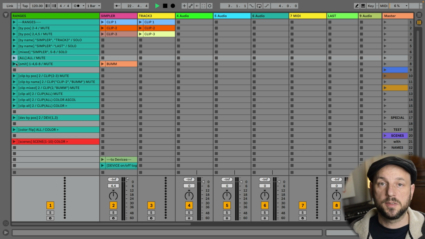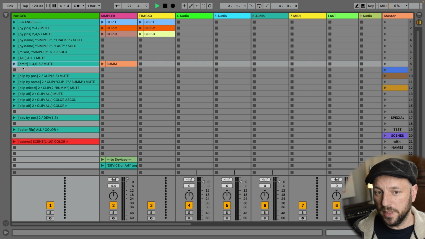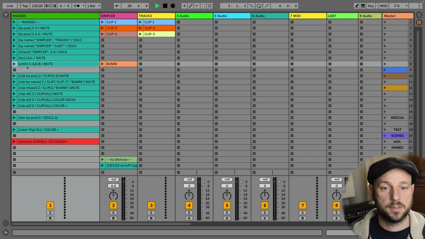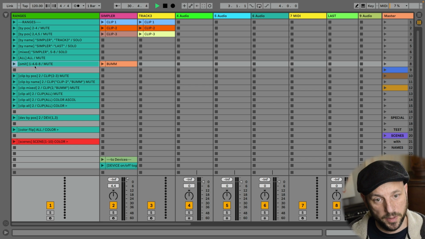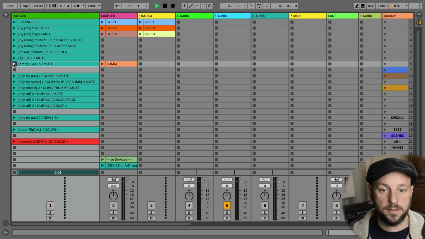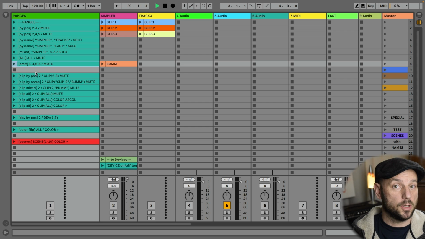And we have special commands like all, which will affect, you guess what, all tracks. To omit something, you can also mix various ranges like 1 to 4 and omitting 5 separated by comma and a second range 6 to 8. That works as well. The ranges also work on clips.